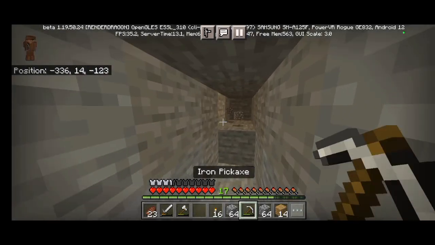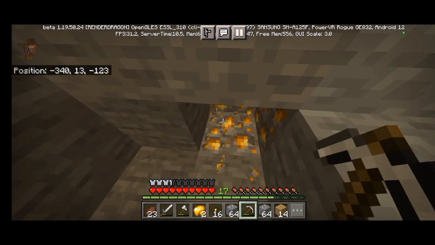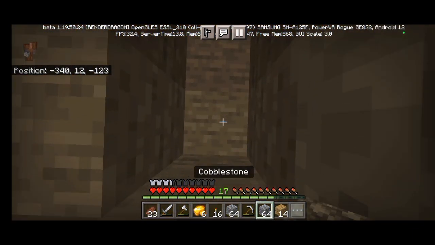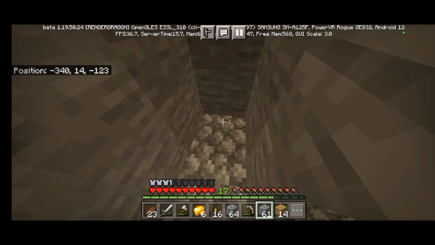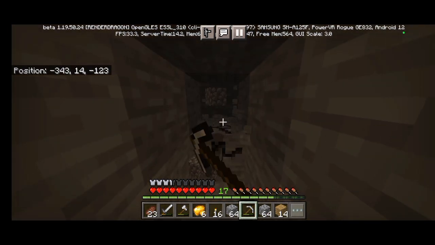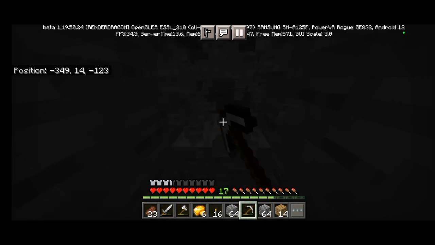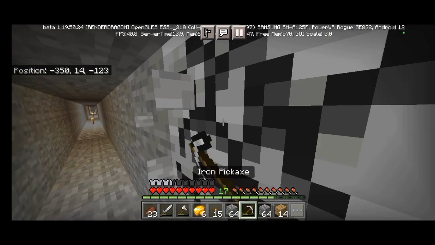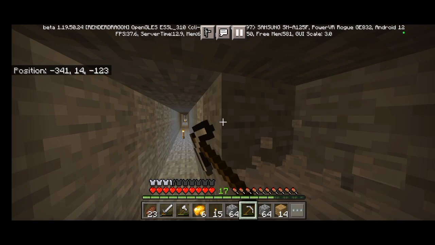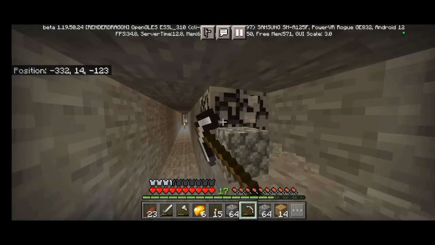Place down this torch. Found gold. If I had some apples, I could probably make a golden apple. And check right here. I'm just gonna check if there's some iron covered.